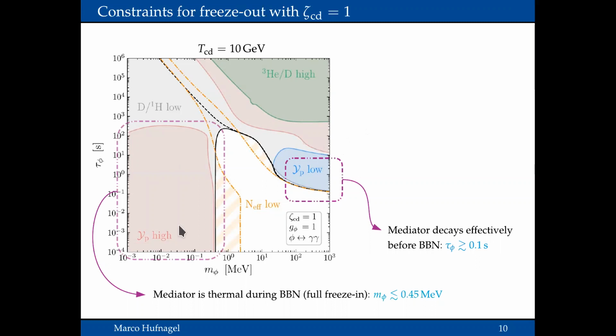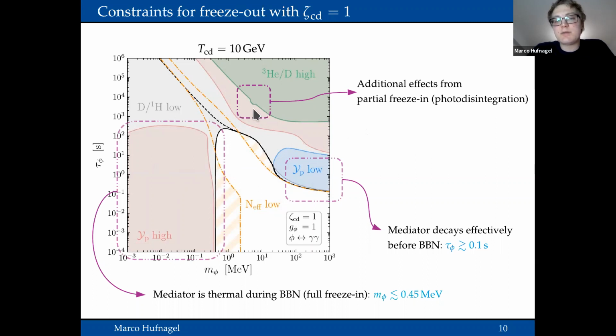Okay, so you have these different regions, and I made it look like there's a very clear separation between these regions, which, however, is not really the case, in the sense that even though you have a full freezing over here and you don't have a full freezing in this region, you can still have a partial freezing in this region. And this freezing still produces some particles, but it's not efficient enough to bring it into thermal equilibrium or produce an efficient amount of particles.